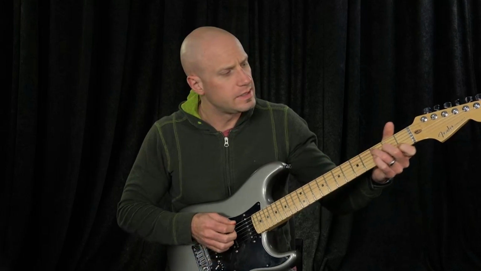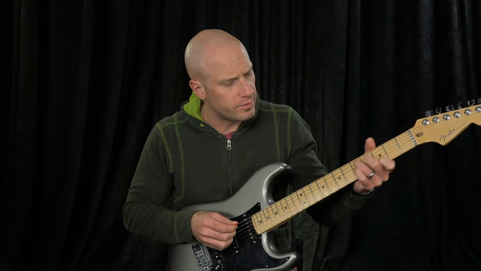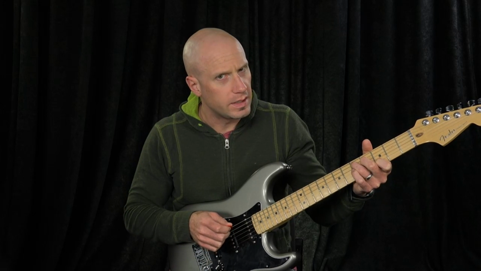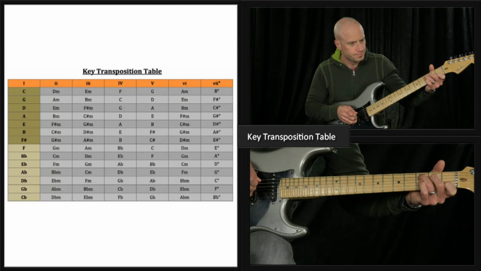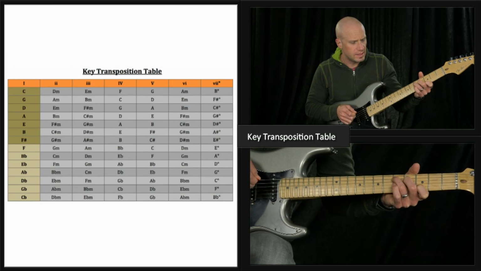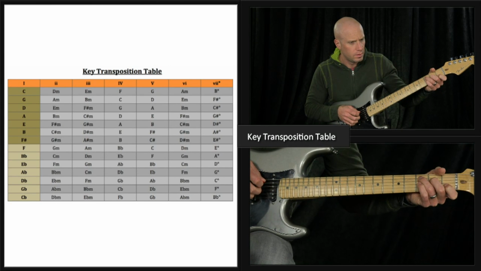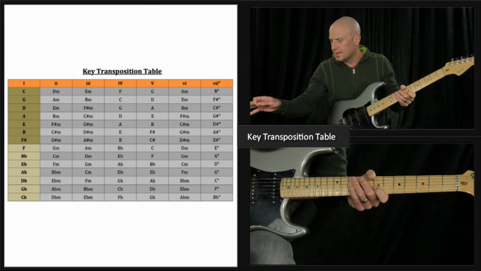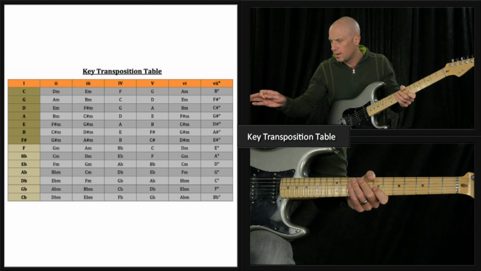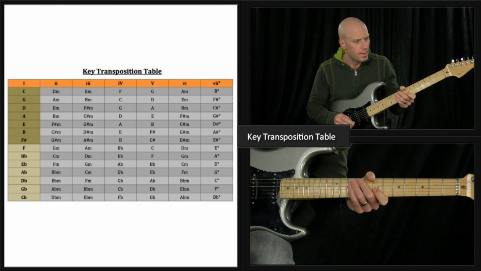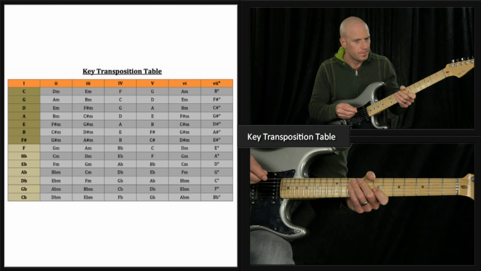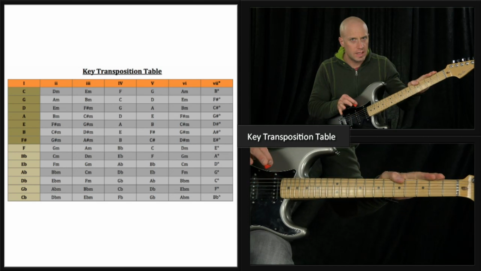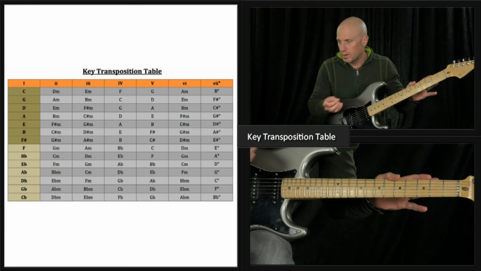All right, so we're in C Lydian. We just covered this one. If we go to our key transposition table, we're in C Lydian. C is the 4th mode. We are in the parent key of G. So if we're going to react to this backing track, we're going to use the key of G. That means that any 3 on a string scale played from G is going to work. Listen to how this sounds.